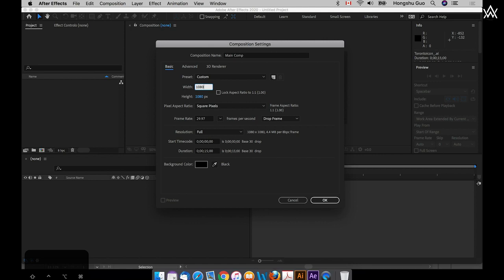Let's do 1080 by 1080. We don't need to change anything here. The frame rate is 29.97. We can change the duration to 10 seconds. Our animation is going to be around 6 seconds, so we put in 10 seconds to have more timeline to work with. Background color can be black, and then click on OK.